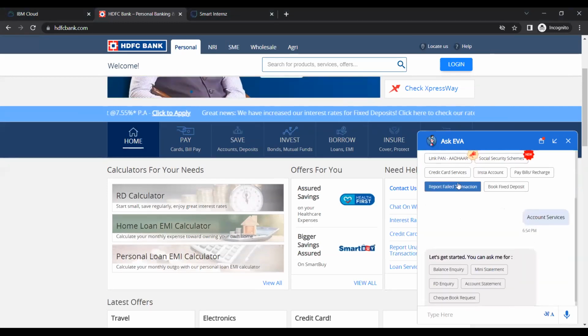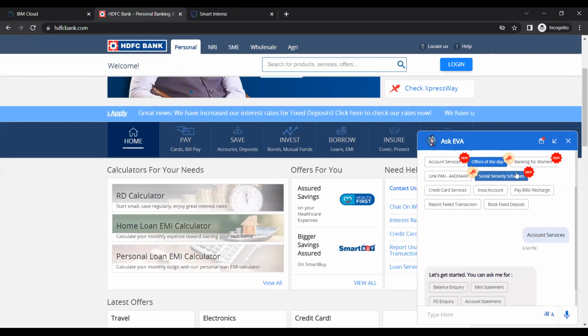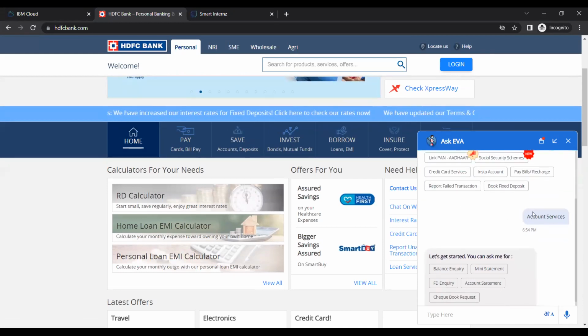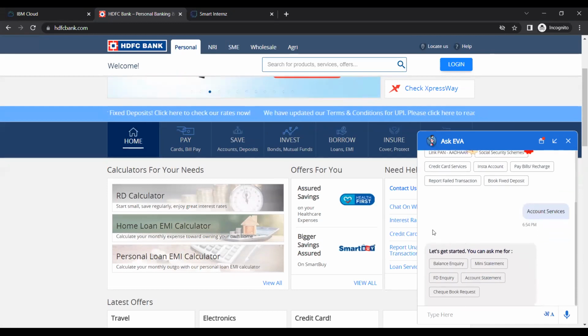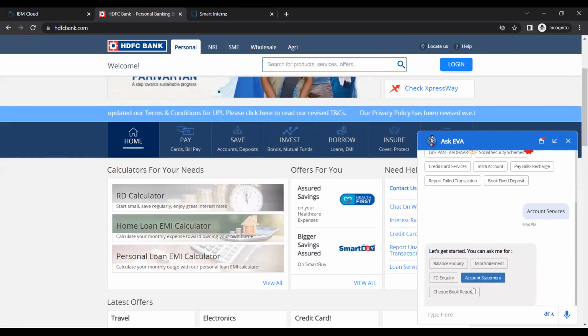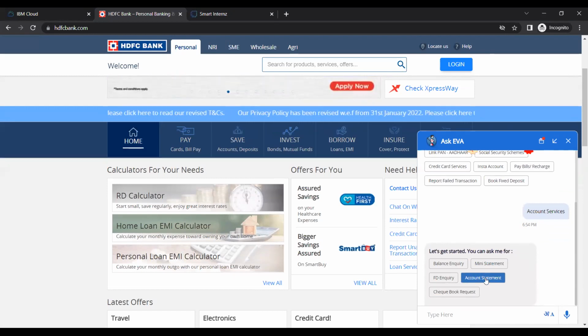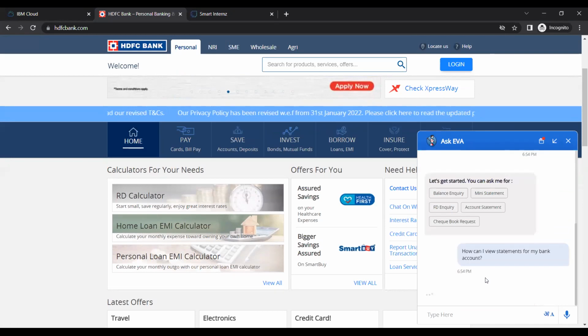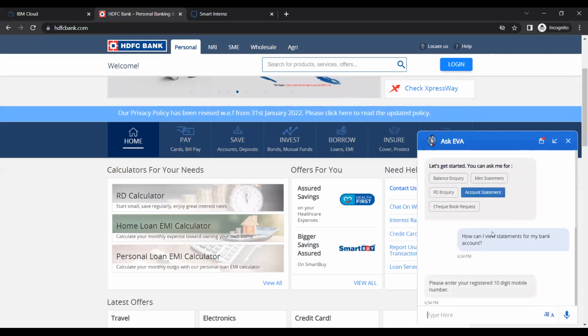When I click on the account services button, these are basically buttons. If you click on that, based on your input, it will provide you the outcome. This is the response that comes from the EVA chatbot. Now you have multiple options: balance inquiry, mini statement, FD inquiry, account statement, checkbook request. Suppose you want the account statement. If you select it, the question automatically appears here, and it will respond asking you to provide your registered mobile number.